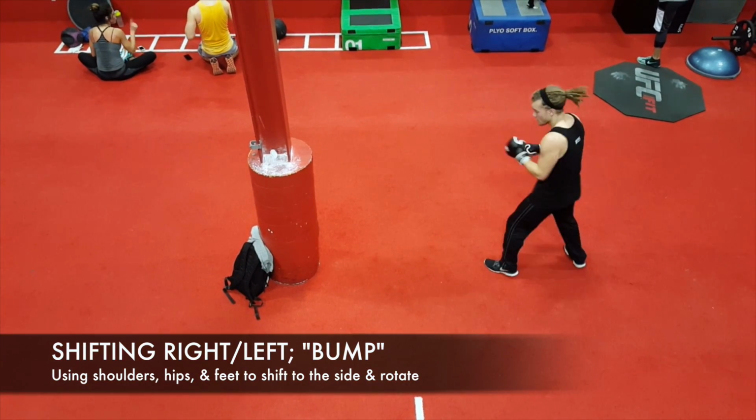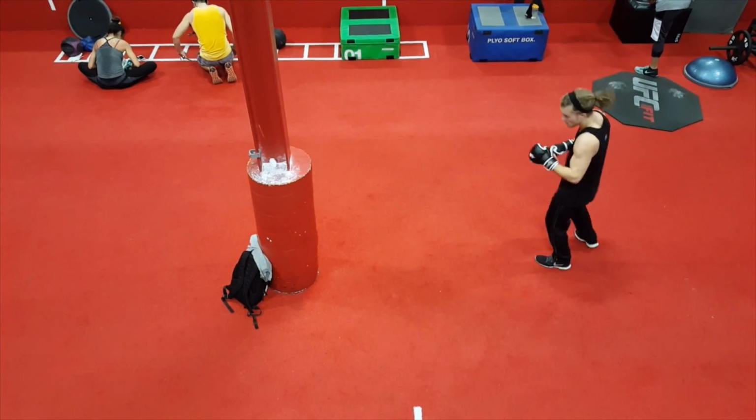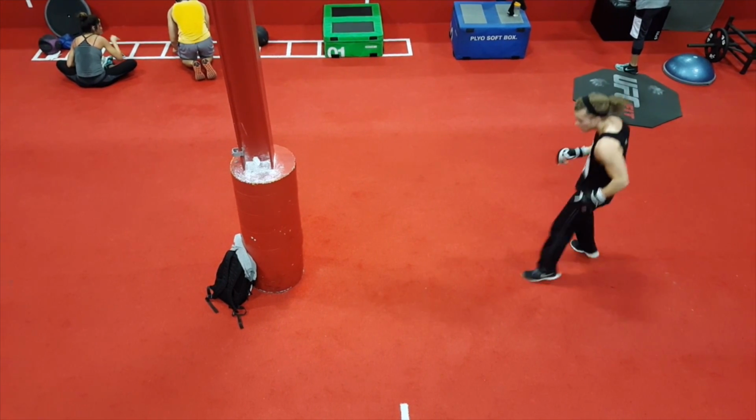All right, next one, shifting to the right and to the left. Some people call this the bump, okay? What he's going to do is use his shoulders, his hips, and his feet to step to the side and rotate. So we're going to watch this again in slow motion.